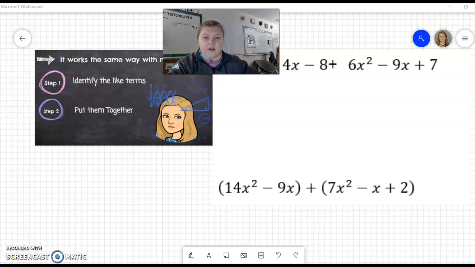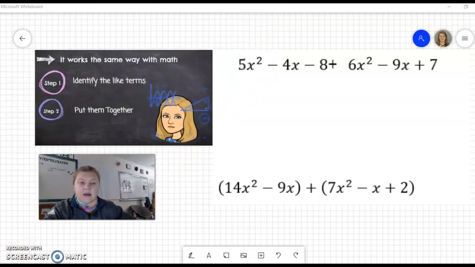All right, guys, so we are going to be adding and subtracting polynomials today. So the first thing that we need to do when we have an equation like this is we're essentially trying to just simplify it. We're trying to group things that we can. We're trying to combine our like terms. Keep in mind that when we get our answer, it's not going to be a number. It's still going to be an expression, but it's just going to be shorter.